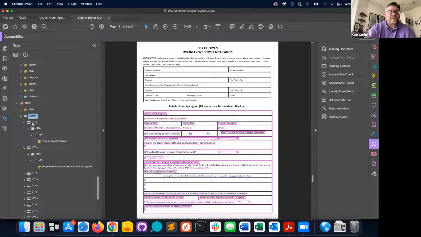So that's why I highly recommend never, if at all possible, scanning in documents to use as PDFs on a website. If you've got to use PDFs on a website, try when at all possible to have them created natively in some kind of digital format, whether that's Word or Acrobat or Adobe, or converting from Word to Adobe. It just makes remediation a lot easier.